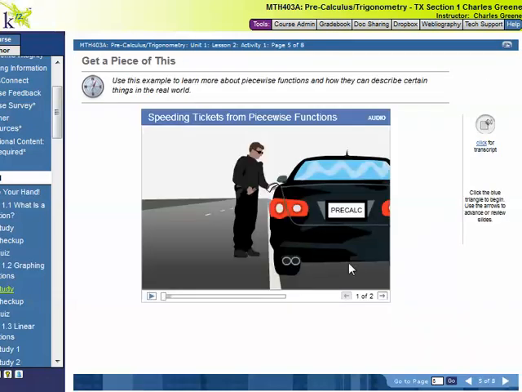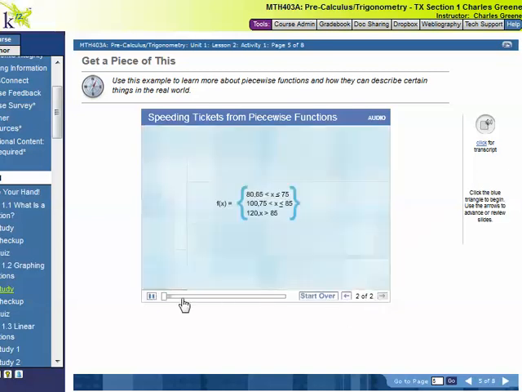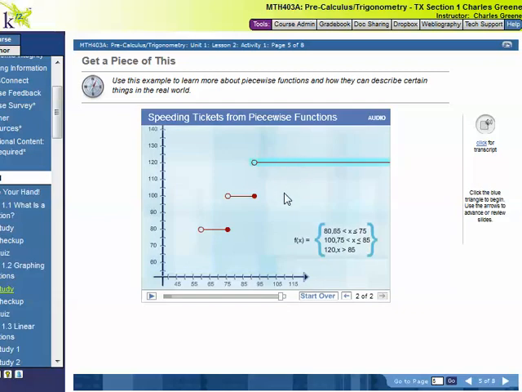Hit the wrong button. Speeding tickets are a perfect example of a piecewise function. Suppose the speed limit is 60. You see how they put this together? If you were going between 75 and 85, here's the amount of ticket that you would pay. If you were going between 85 and 125, then your ticket price would be this amount. They give you a piecewise function. It's not a continuous function. It is spread out over lots of different values like that. Okay? And so you can see how they're kind of graphing this.